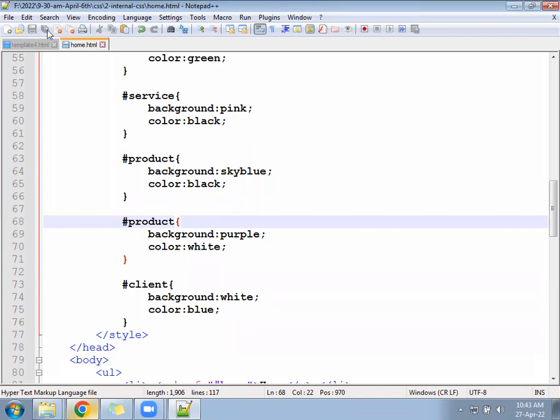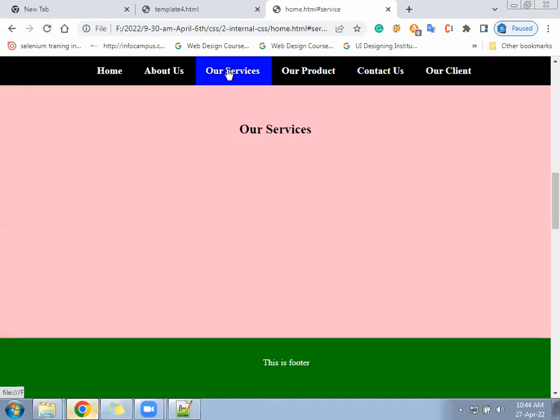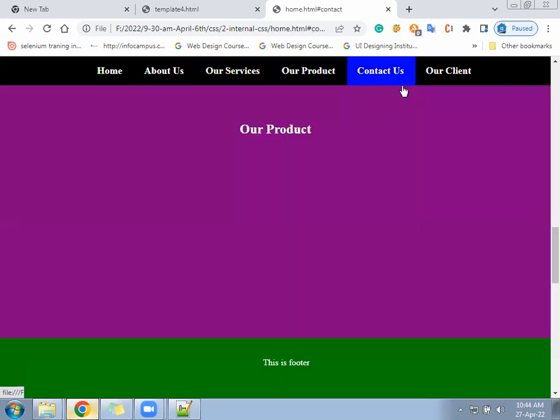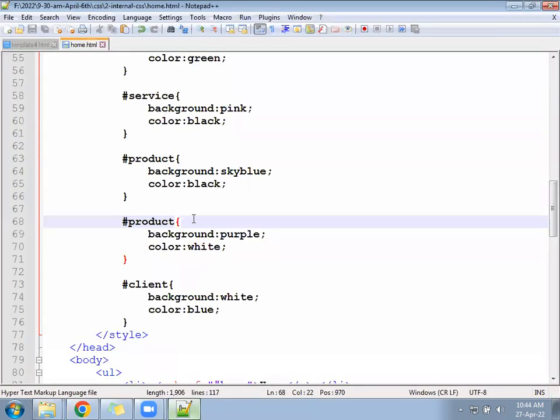Ready? So all the sections are working. Service, product, contact, client. Oh, both are given white only. Contact, which color have I given? Product I have given the same color. This is called purple and product is contact.